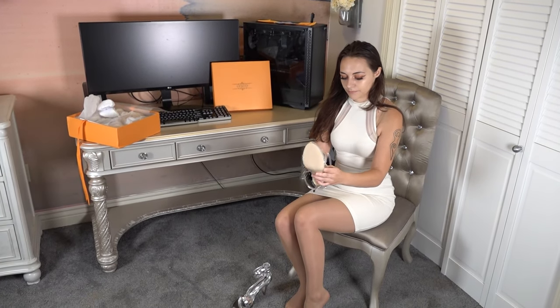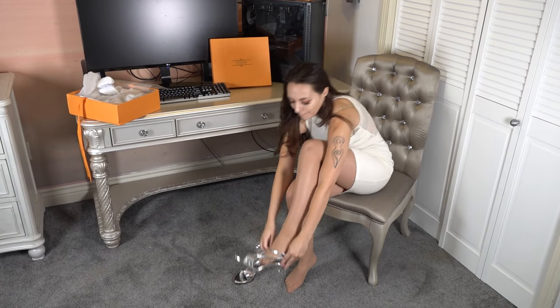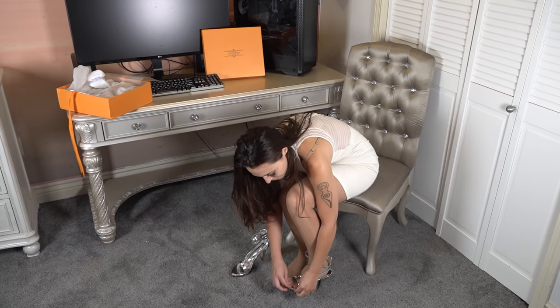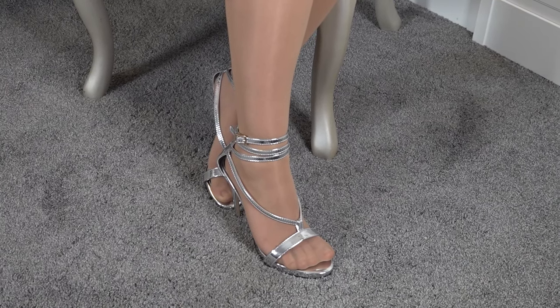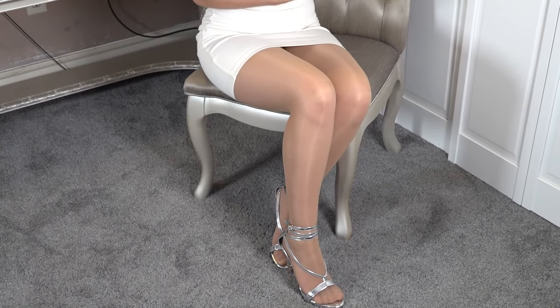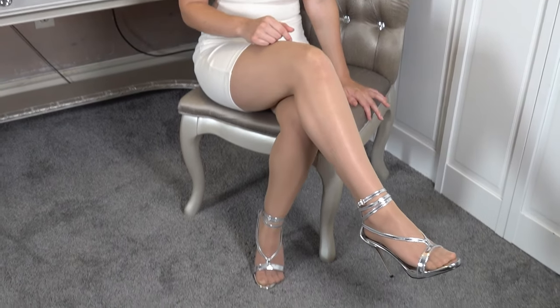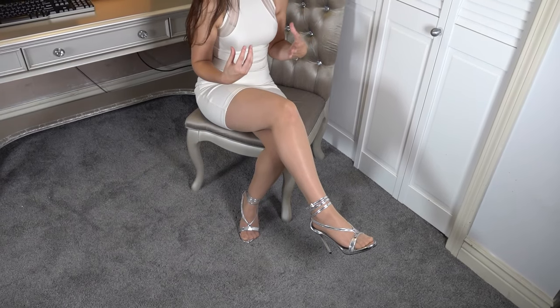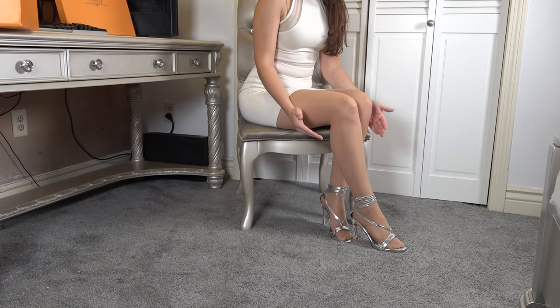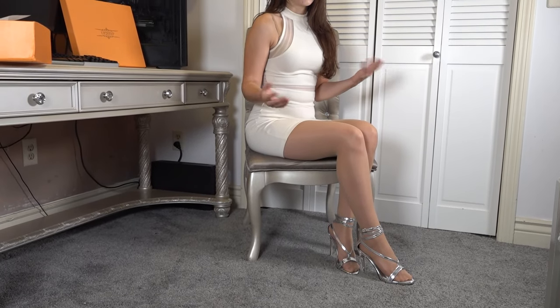Let's slip into these. Black is really easy to find — I have a few pairs, and a few pairs in beige as well — but it's really hard to find different colors that don't look too extra. What I really like about these is the mirror effect; it's so reflective, I can see my face in it. I feel fabulous wearing them. The crisscross of the straps and the pop they provide to any outfit — I'm wearing just a simple white dress and your eyes are just drawn to the shoes. I could walk into a room and feel like all eyes would just be turned to my heels, and that is never a bad thing.